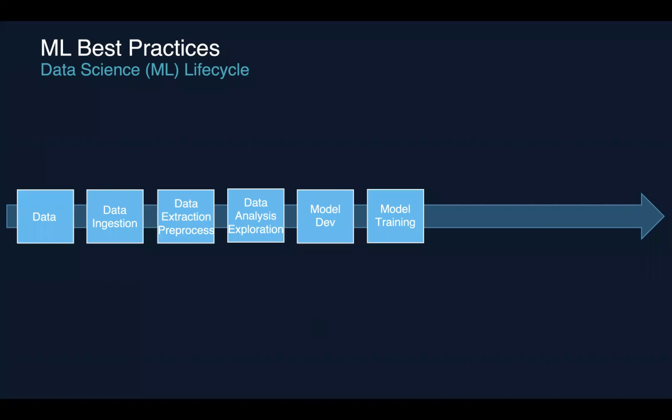But if you happen to be doing a lot of image processing, or you're dealing with a large scale dataset, model training can happen in a distributed fashion on a cluster. So this includes the model tuning, hyperparameter tuning, right? So that is the expensive part. You may want to outsource that to tools like SageMaker, or your company may have a dedicated cluster for you to do model training.